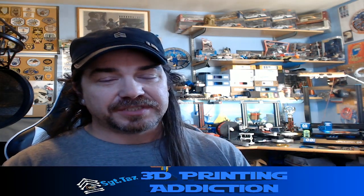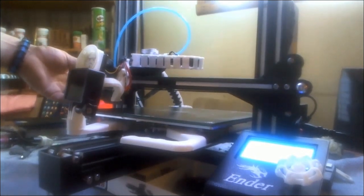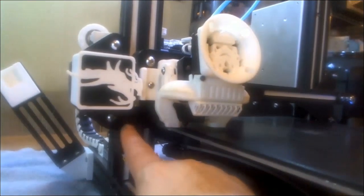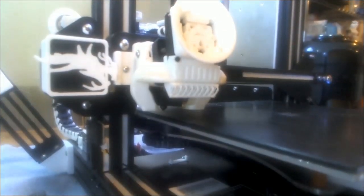This is the point where it's going to be different for everybody. Either you're going to replace it with glass or try to replace your magnetic surface, which is tough — I had a tough time getting it off. Odds are you're probably going to want to go to glass eventually anyway, so now is the time. This is where you're going to manually adjust your Z height — don't automatically adjust it. Manually move it down and make sure you have the clearance. Adjust your Z stop switch to make sure it's not crashing into your plate.